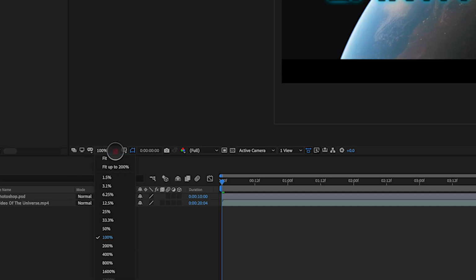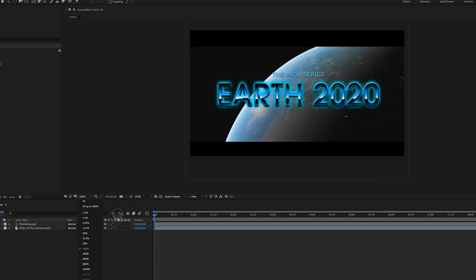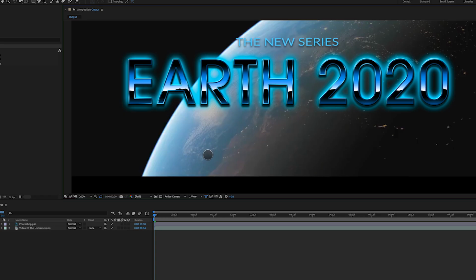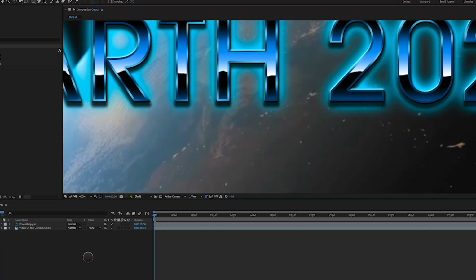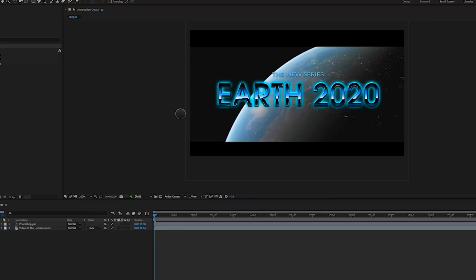The next thing, 100%. This is the size of our composition window. Right now, we're viewing it at 100%, which means we're viewing it at 100% scale of what it's going to look like. If I was to blow this up to 200%, yes, it's larger on my monitor, but this is larger than it would actually be displayed wherever it's being displayed. So it's great to zoom in 200, 400% to really look at fine details when you're compositing or doing animation. But when you're wanting to look at the final project, you always want to be at 100% scale.